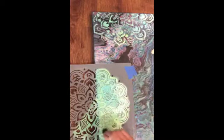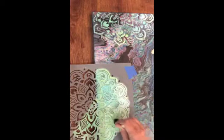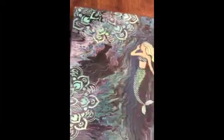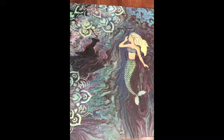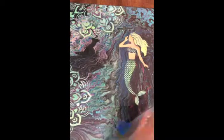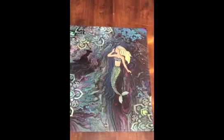When deciding where to put the stencils, I sometimes look at the pour painting to see areas that may need some added interest. This helps me decide where to add my stencils to cover up maybe an uninteresting spot. Now that the painting is complete, here are some close-ups of the finished piece.